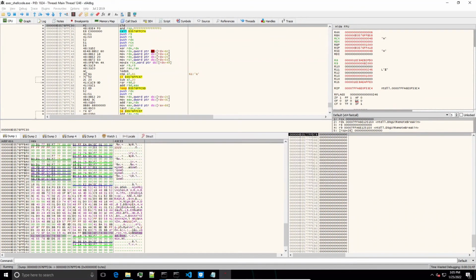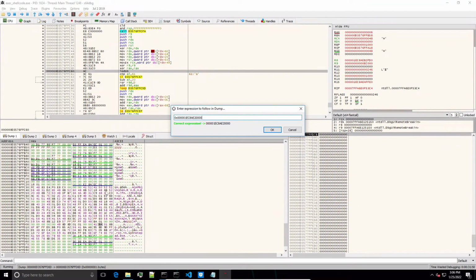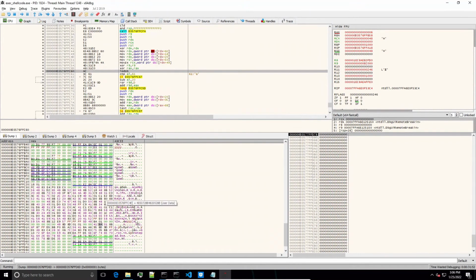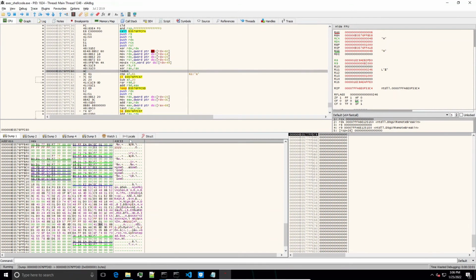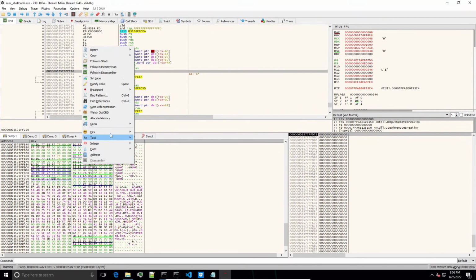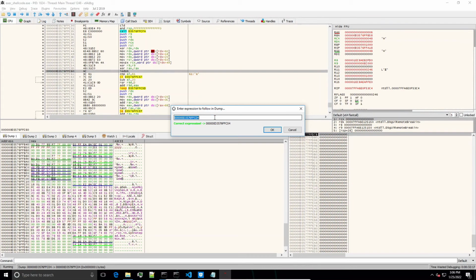Now if we actually want to inspect the memory region which we allocated, we could simply copy the memory address over here, and we could just go to our hex dump window. And I forgot to mention, if you want to view a specific memory region, you could simply press Control plus G on your keyboard, or you could just right click over here and go to the go to option over here, and click on expression, and we'll just put the memory address which we want to view.